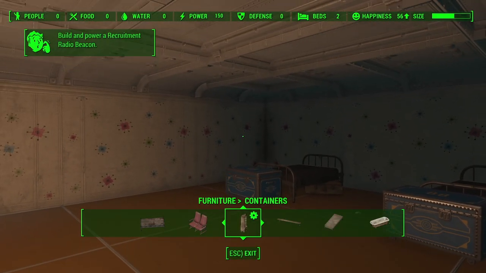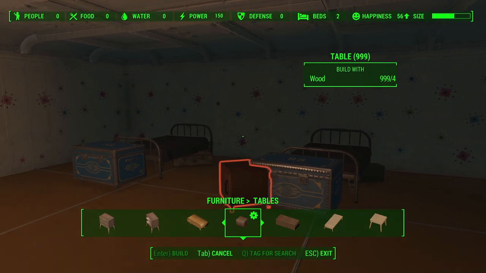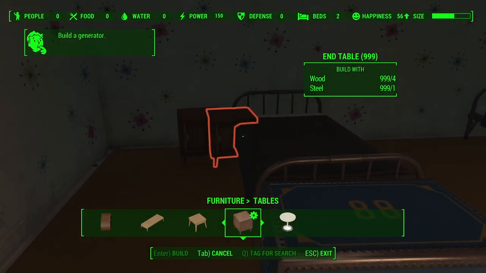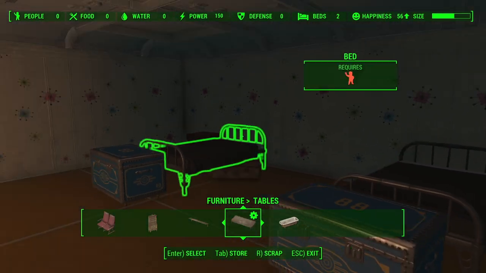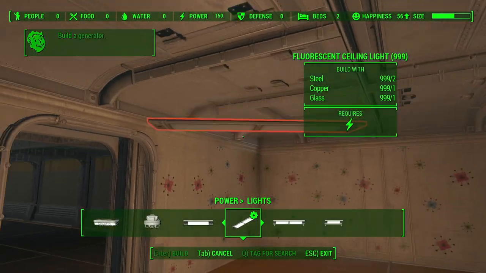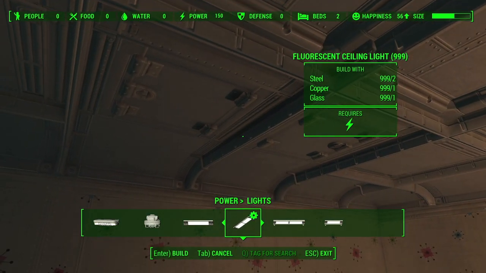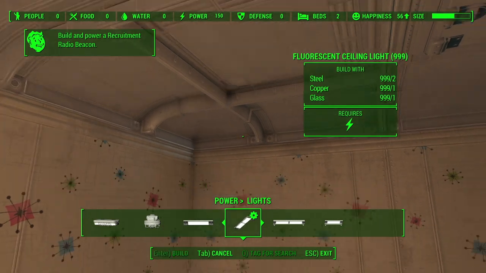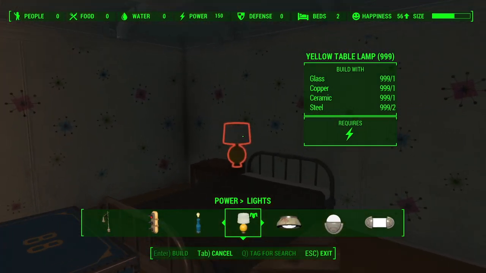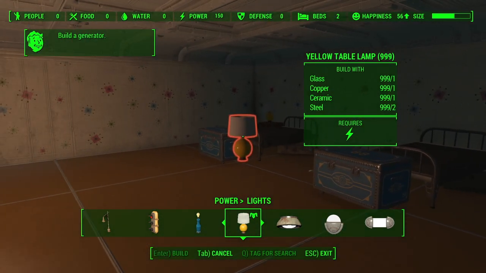Then you would go to there's like nightstands you can get, like these ones, the empty ones, and then like under lighting, for example, I'll light this room up just to see what a finished product would look like. And under lighting as well, there's like lamps, and even though they're from Wasteland Workshop, they're really clean, so they look like they would fit in the vault.